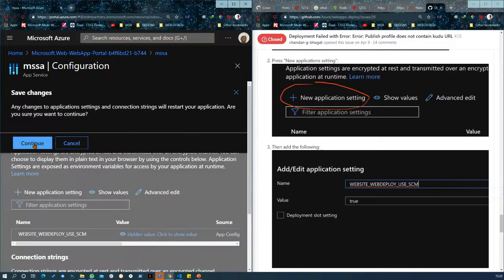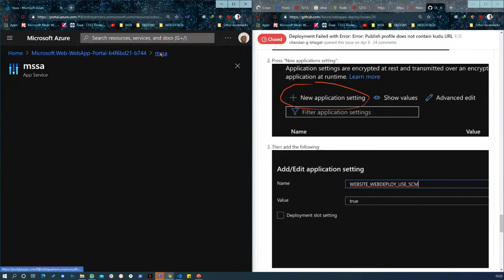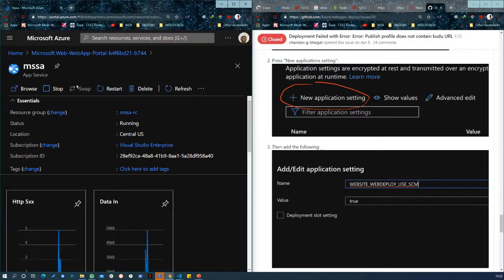And save. So once we save that, it's going to restart our application. So updating web app settings. Once this is done, I'm going to get back to this specific application, download the publish profile once more, and everything is going to be okay.